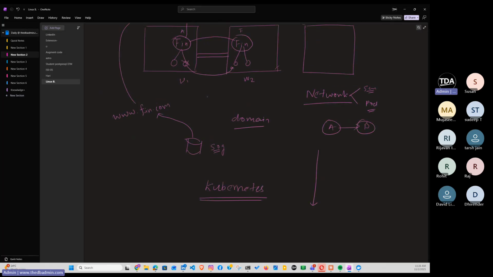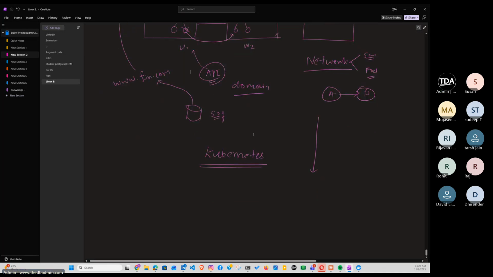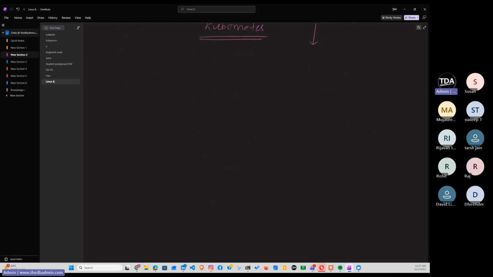Another thing, let's suppose I want to create an API and deploy it on Docker Swarm. I don't have much option to do that, but in Kubernetes, I have multiple options to do the configuration. So again, how Kubernetes works. I'm just giving you an overview for when we have the Kubernetes class, because Docker Swarm we are not covering, but Kubernetes is covered in this session.